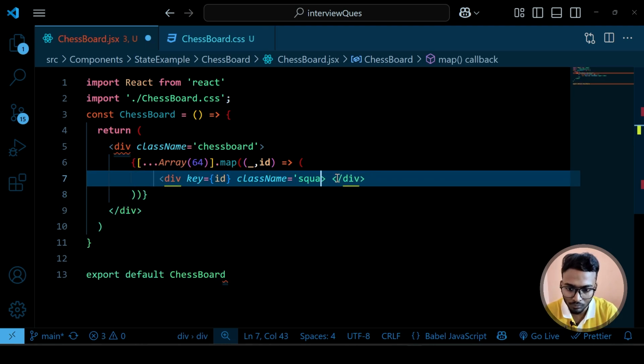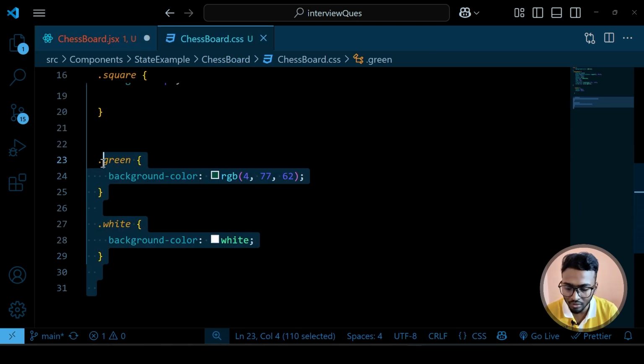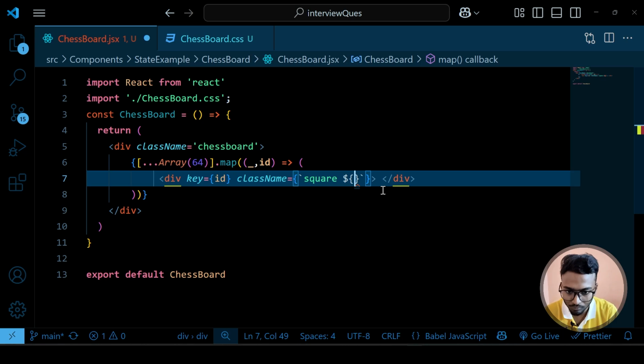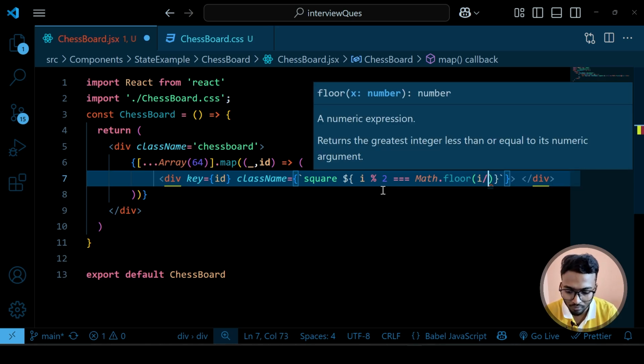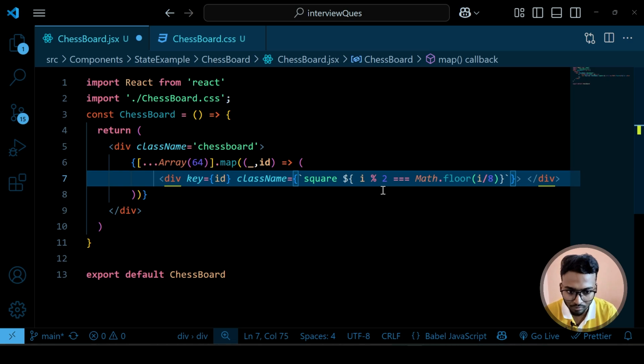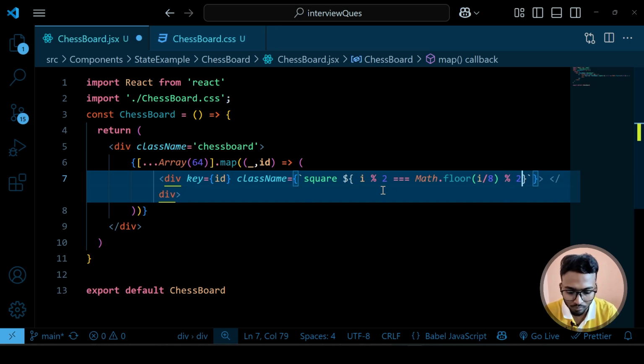So instead of a single class only, we need to use template literals, that is, backticks. Then the first class is square. Then we need one more class conditionally, either green or white. So we will have the condition: i mod 2 equal to Math.floor of i divided by 8, then again mod 2.